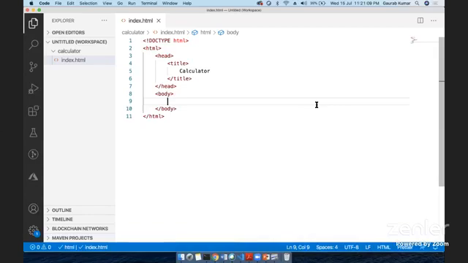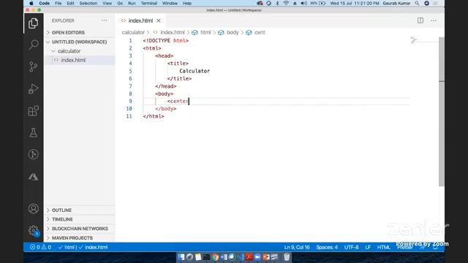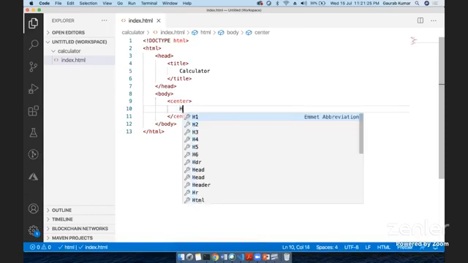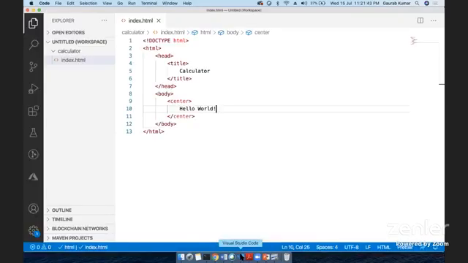Something like this we will keep in mind, and we are writing the same code in HTML. One more thing, first thing first, we will keep everything in the center, so we will use the center tag first. Now in the center tag, if I write hello world, you will see we have hello world in the center. Initially we had hello world on the left side. Now if I refresh, you can see our hello world is in the center. So the first thing you have learned is that we can use the center tag to keep things in the center.